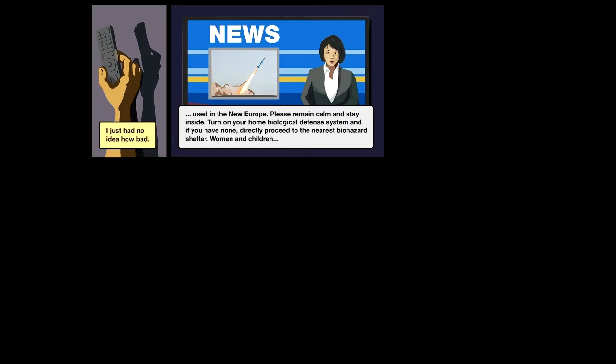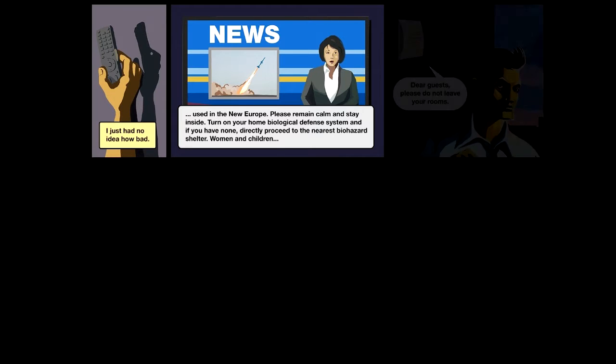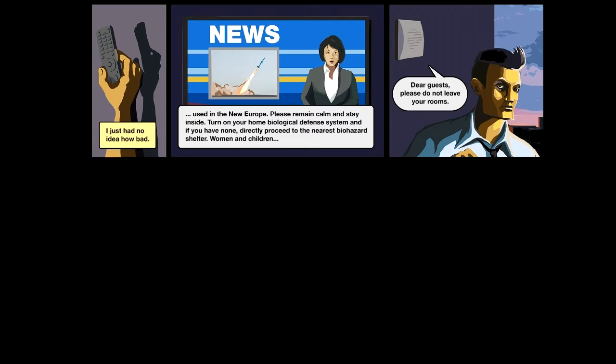Houston, New Europe. Please remain calm and stay inside. Turn on your home biological defense system, and if you have known, directly proceed to the nearest biohazard shelter. Women and children. Dear guests, please do not leave your rooms.